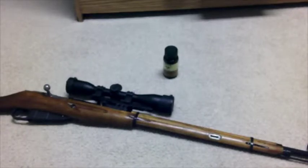And I kept cleaning it and cleaning it. Sometimes I would run maybe 10 patches down it with standard Hoppe's number 9, or Hoppy's number 9, depending on how you want to pronounce it. And then take a break, let it sit for a while with the Hoppe's just in the bore, and not too long, because you want to be careful, because some solvents can do some damage to your bore. So just to err on the side of caution, I didn't leave it on for that long, but I'd let it sit for a few minutes, come back, and I'd scrub some more.